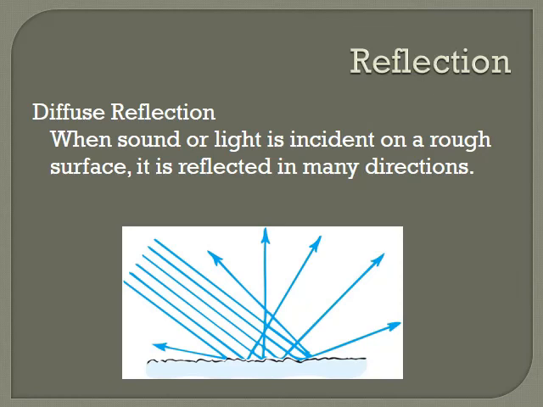And that's what the foam soundproofing does: it either absorbs the sound waves that hit it, or it reflects them in a multitude of directions, so they don't all go straight back into the microphone. So sometimes an echo is desired, and therefore you would have a nice flat surface, but if you don't want an echo, you would have a very uneven, rough surface. And it turns out this is the same thing that goes on with light as well.